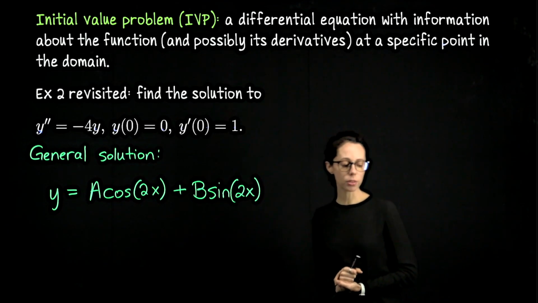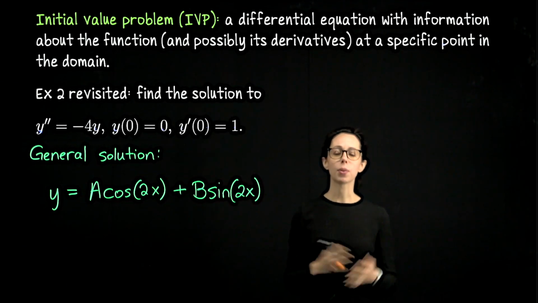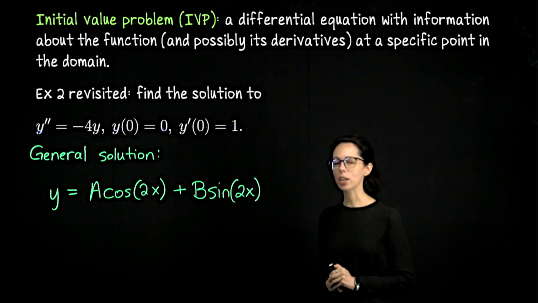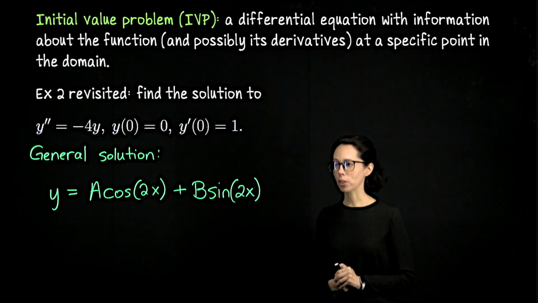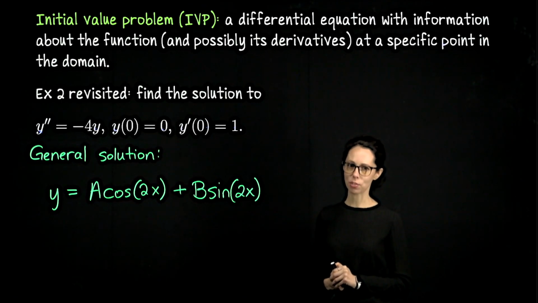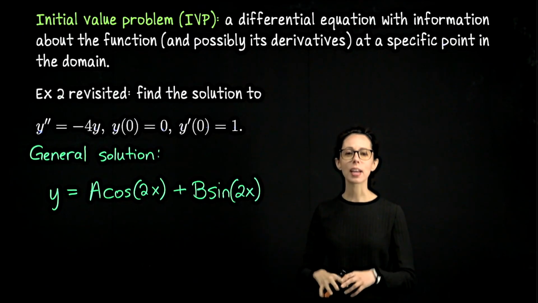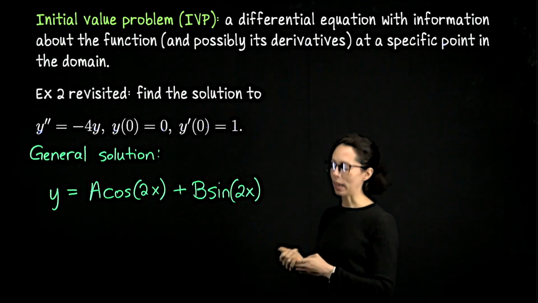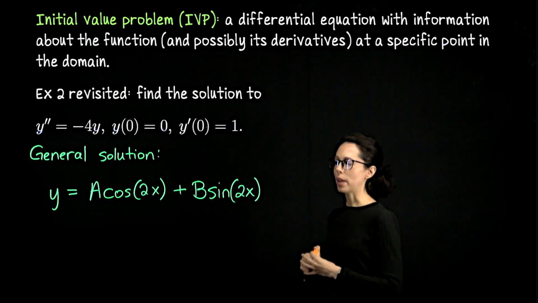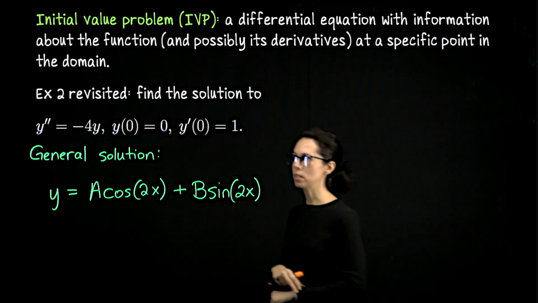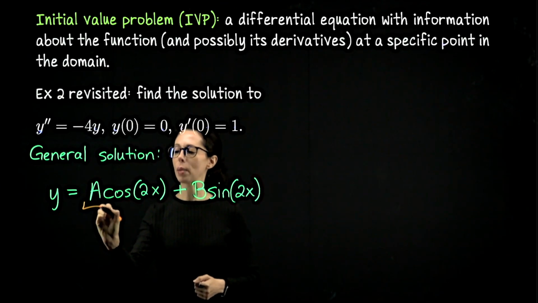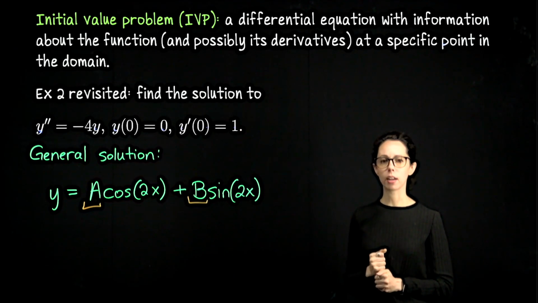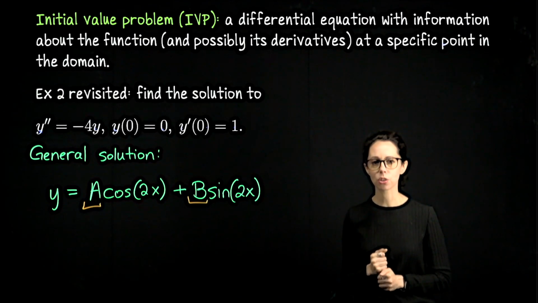Initial value problems are also sometimes called boundary value problems if the point in the domain you think of as on the boundary of the domain. Okay, so let's return to our general solution. When we looked at this problem the first time, we said that y equals a cosine of 2x plus b sine of 2x defines a family of solutions. You could pick a and b to be any numbers you like. What we are going to do now is use our pair of initial conditions, the statement about y at 0 and y prime at 0, to solve for a and b. So there's going to be one version of the solution that makes the initial conditions true.